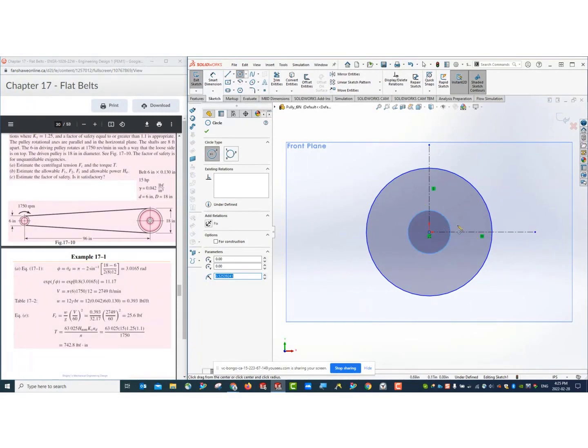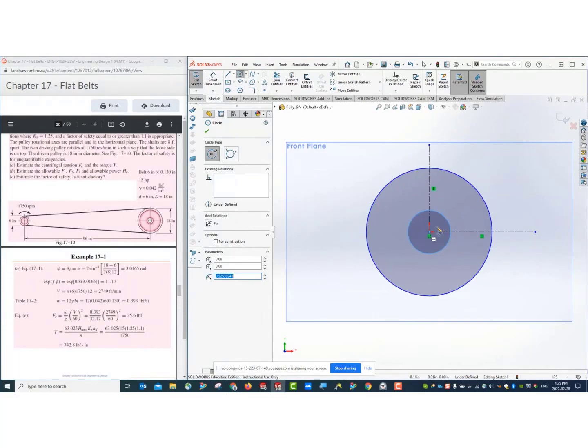If you like, you can also create a keyway seat. You can also put a key seat here. I'm just using simplified geometry here.